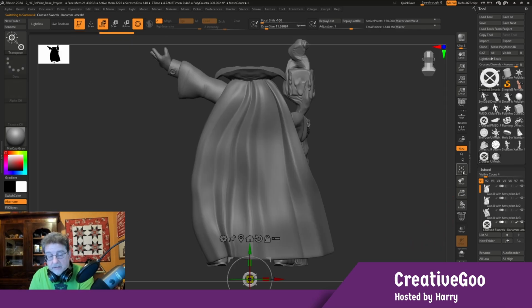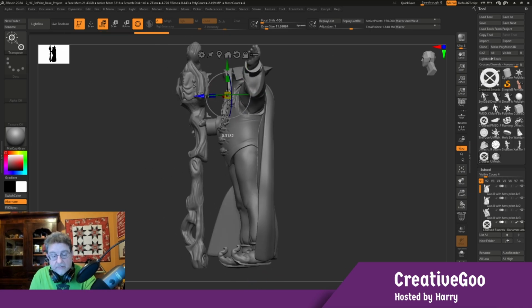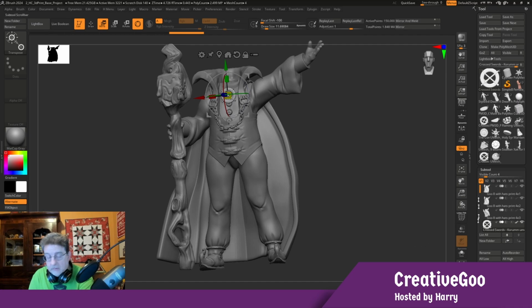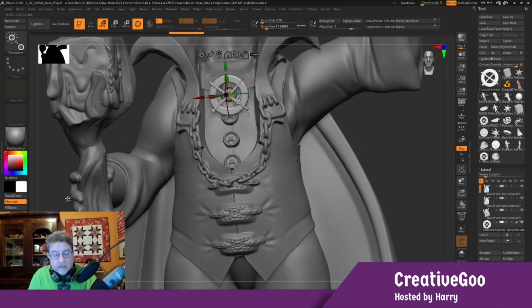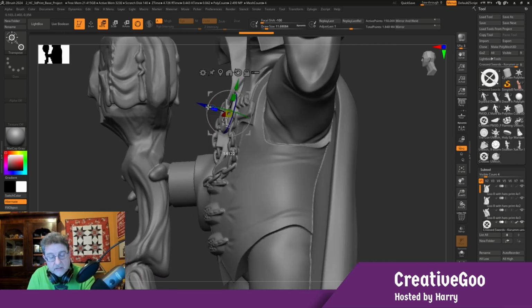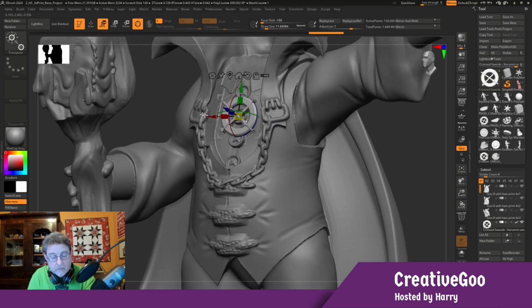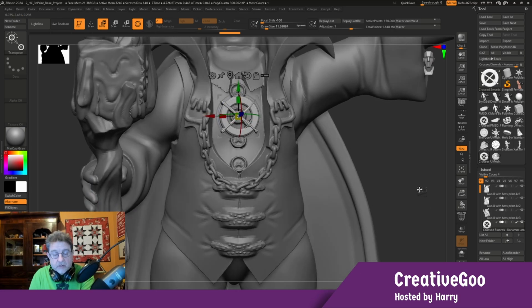Let's make it a little bigger. Move it up, turn it around. Oh, I think I added it to the wrong one. He doesn't have a head. But you can see I have all this detail on it, but if I make it a medallion on his neck, I'll even make it thicker, put it on there. So now he's got his holy symbol on.